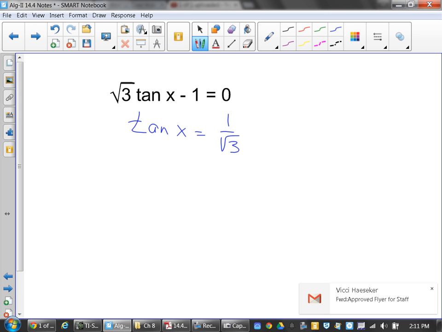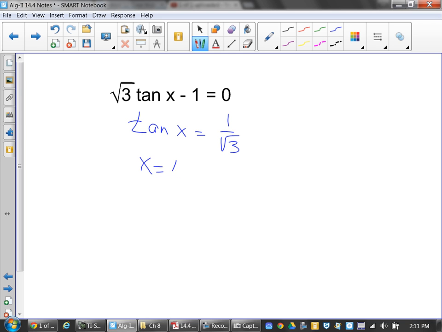By not going that far, I know that I'm looking for an angle. What angle has a tangent value of 1 over √3? Could you write it as √3/3? You can, but then you still have to unrationalize it to figure out what your opposites are, because tangent is opposite over adjacent. Since my tangent value is positive, I'm going first quadrant, my opposite is the 1, my adjacent is the √3. What's my angle?